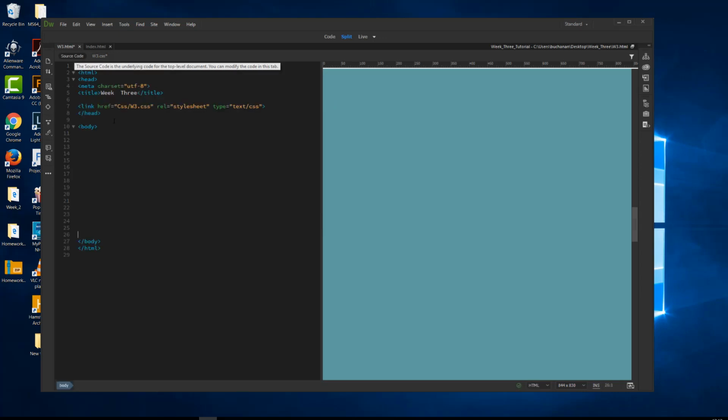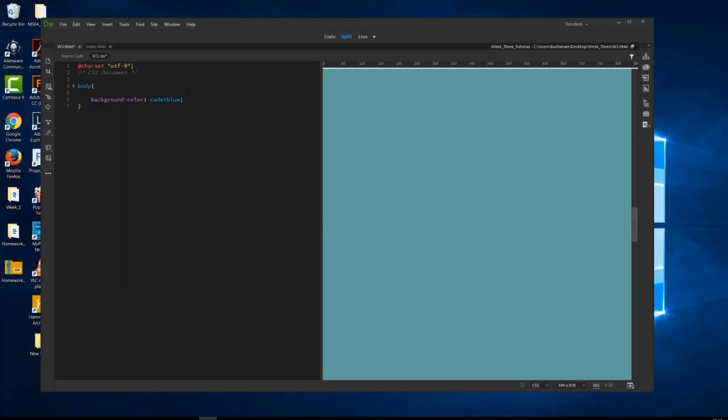Then we go back to the source code, and inside the body, as I said, we'll create the header tag. So this will span across the head of our page. So type in header, close the tag for us, and it's good, again, to indent the code like so, so we know where it opens and when it closes, and then we can immediately go to our CSS page and we can begin to style our header tag.